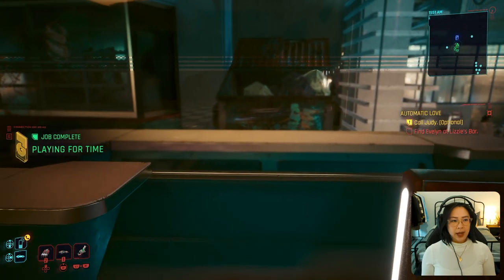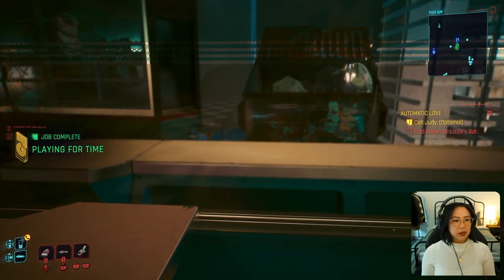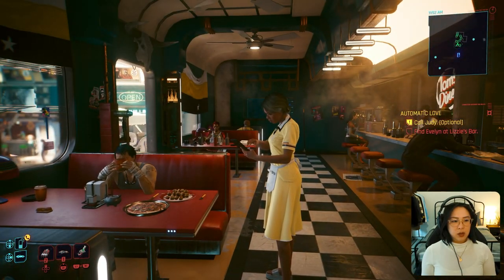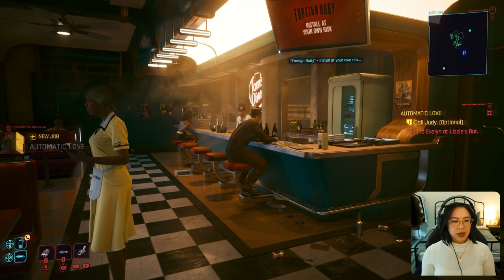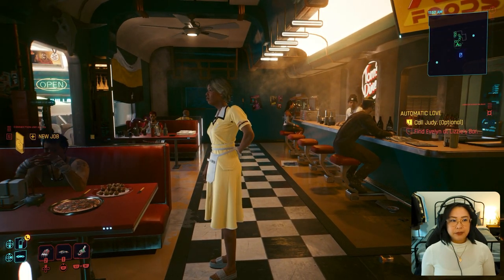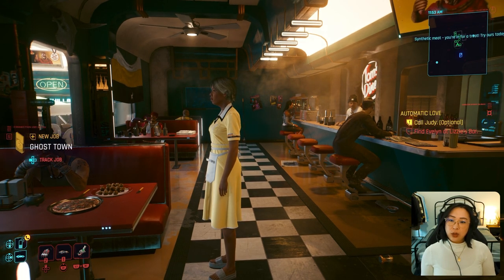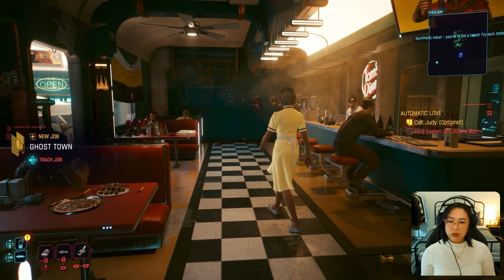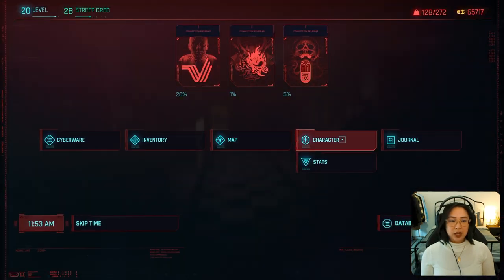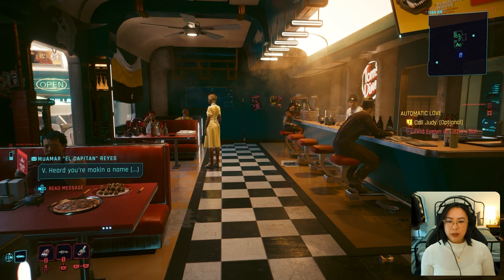What is this on the map? That blue thing. Outside in the dumpster? Call Judy, optional. Find Evelyn at Lizzie's Bar. Automatic love. Okay. So we already finished that one job.